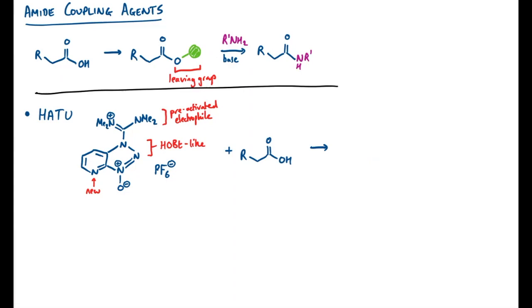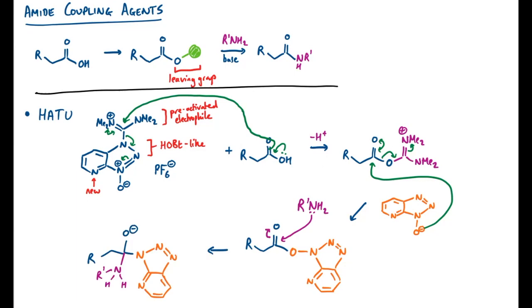So the idea is we could just use this HATU coupling agent in the same way as DCC and EDC. We react it in the first instance with the carboxylic acid to put an activating group on it, so that we can push towards a urea by-product as before. We also generate the hydroxy triazole type intermediate, which gives us an intermediate which is stable to E2 elimination, which is thought to go via this tetrahedral intermediate that can be even further stabilised by a hydrogen bond to the pyridine-like nitrogen. Then a final arrow plus some proton transfers will get us to the amide that we were aiming for. So nowadays you'll see these reactions just using HATU with the parent carboxylic acid and amine to form the amide. In fact, it was used in the industry synthesis by Pfizer for nirmatrelvir in real life. Epimerisation of a starting material carboxylic acid isn't usually found to be a problem with this reagent, which is nice.